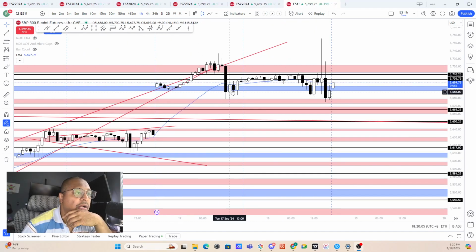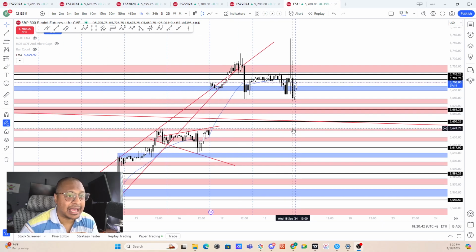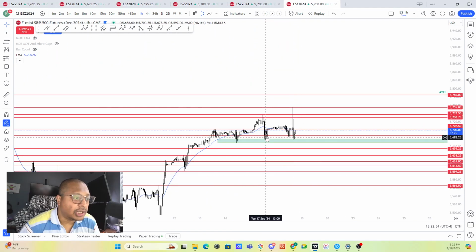Now looking at the 1-hour chart, it may actually form a cup and handle structure, only that this handle is too long on the upside. So we have to break down this box in order to say that, okay, the market is actually going to pull back down and we can actually come and hit this gap at the bottom. So on the 1-hour chart, this may actually look like an inverted cup and handle structure, but my only concern is that this handle to the upside is very long. Now, if we are breaking down this particular box, this cup and handle structure may actually work out.